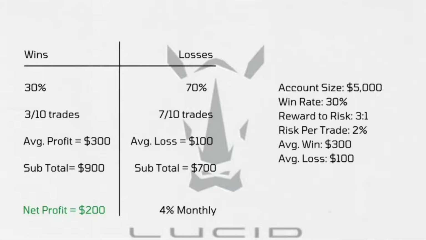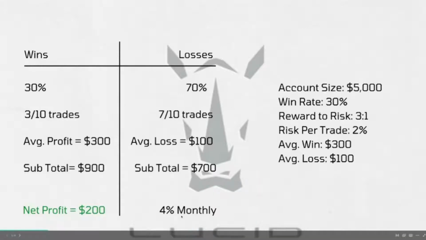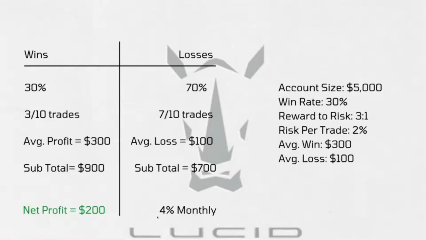quick math, 4 times 12. Is that 48%? 48% on the year. All right. Banks are offering their clients or trying their hardest to get 1 to 2% a month. If a bank can offer 20% a year to somebody, that is substantial. All right. So you're more than doubling that just by having a losing model.